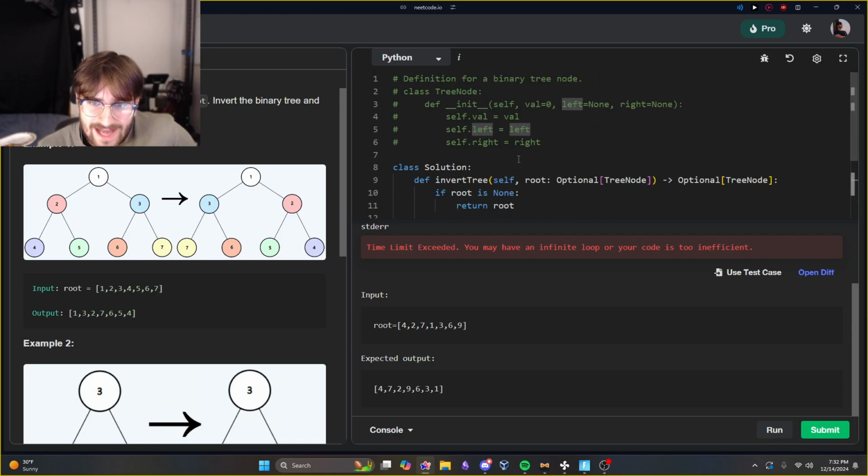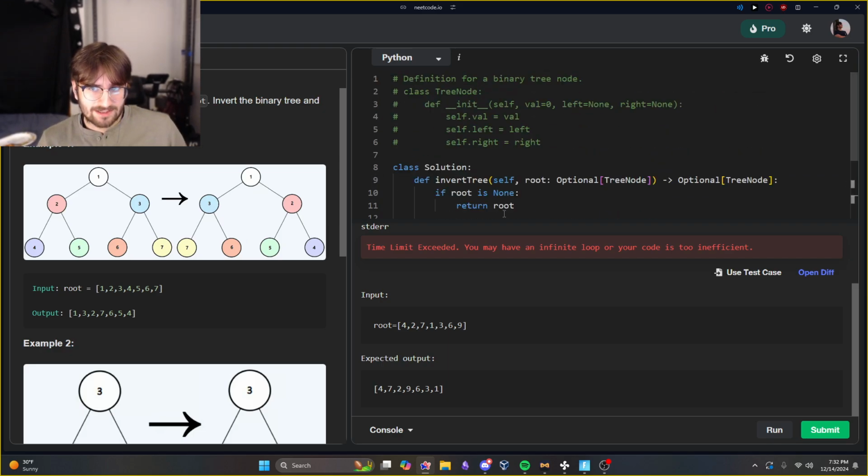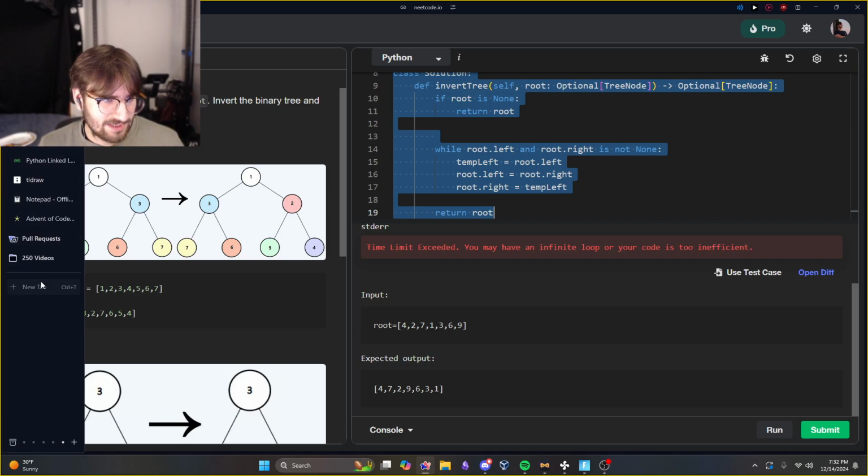So how do I go down? How do I go down a tree? It's not like a linked list that has a dot next. I mean, I guess this is a dot next. So what did I do? Oh, I set it equal. I set root dot val. But would that not... I need to ask ChatGPT a question.